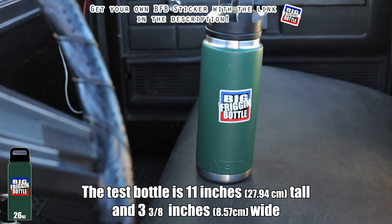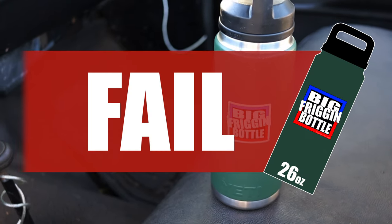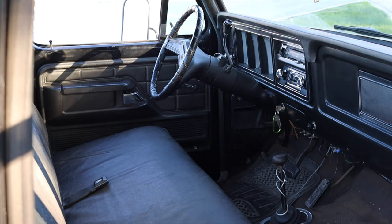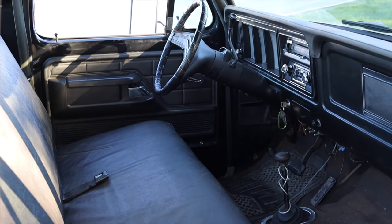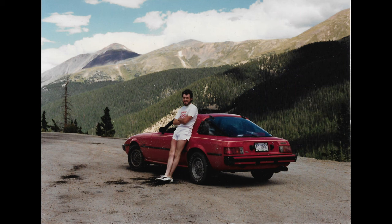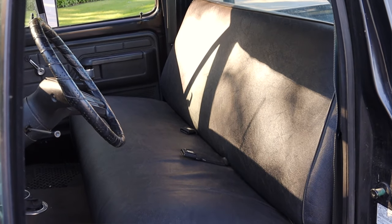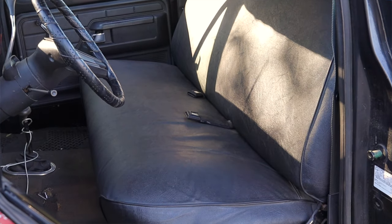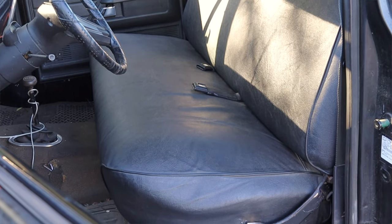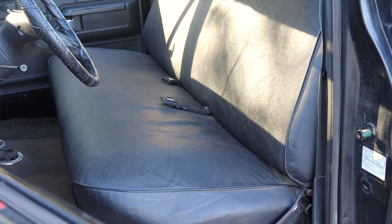There are no cup holders in the 1979 Ford F-250, so it fails the big friggin' bottle test. One more thing I want to note was the smell inside of the F-250 — it actually really reminded me of old photographs from the 1960s and 70s. I don't know what that smell is, but it was very, very nostalgic while driving this truck. The seat — and I say seat because it is all one giant bench — has no markings on it, no designs on it. It's almost as if this was plucked out of a school bus. However, it is adjustable — you can move it forward and back — but that's it for your inputs for this seat.